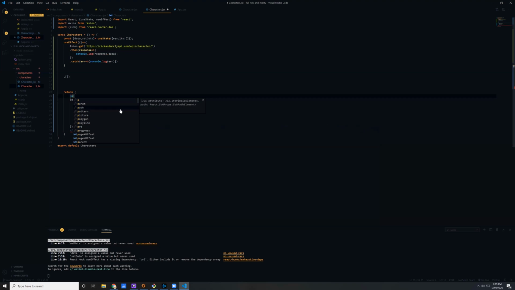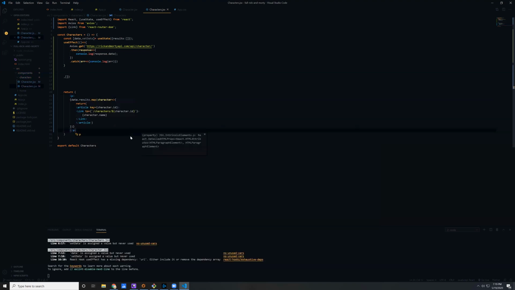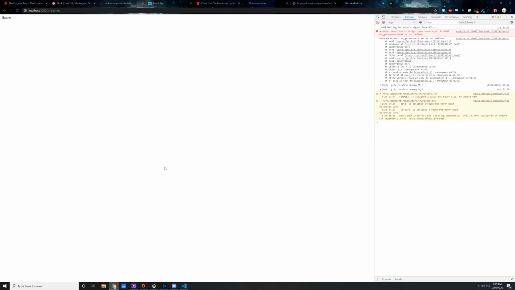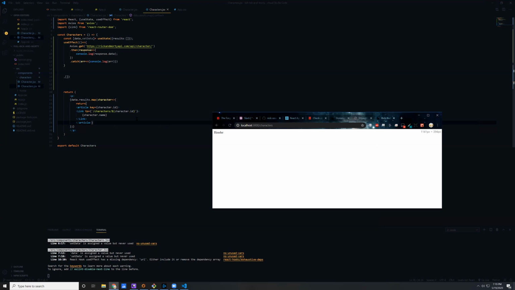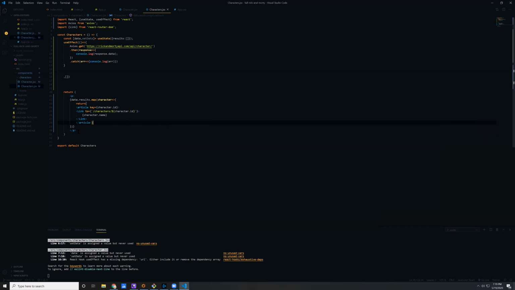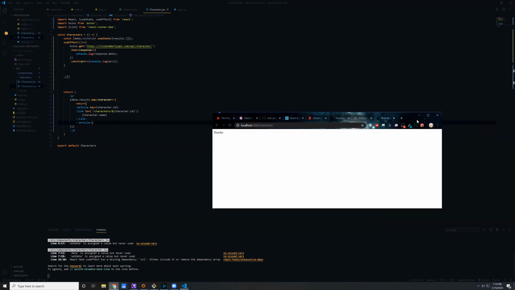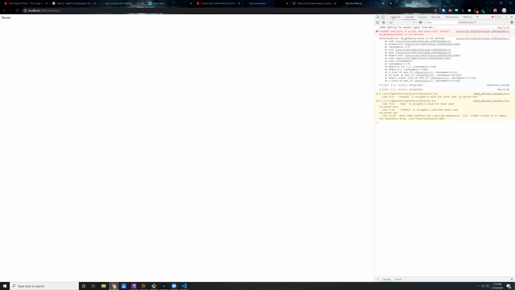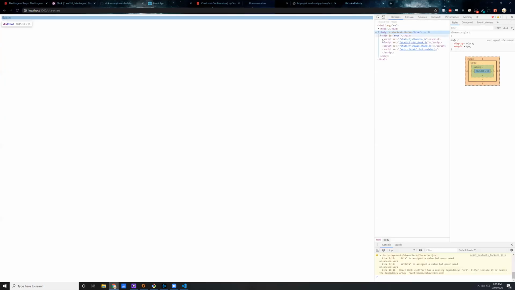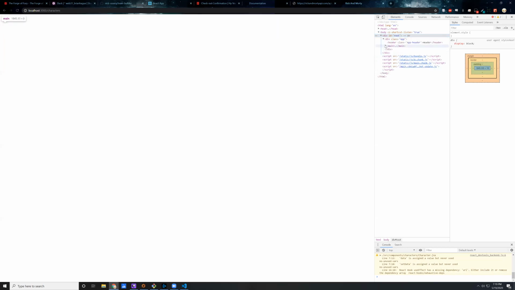article character. Hold on. Oh yeah, I wouldn't think that'd make a difference. Yeah, I don't think that's going to. Here, go back over there and let's look at the elements. See if it shows a single P. So go into app.